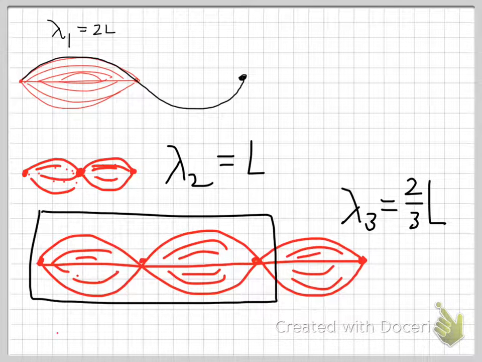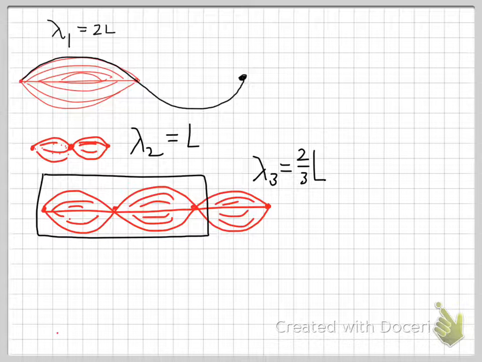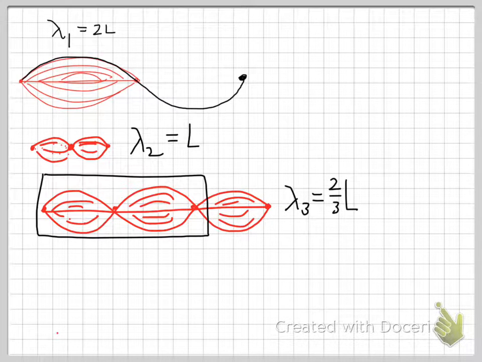Move these up and shrink. Did you say wavelength is always 2 antinodes? Why? Or did I? Yeah. A wavelength has always got to be 2 antinodes. Well, and if you look at the first harmonic, you only have 1 antinode, which means the wavelength is actually twice the length of the string. In the second, you only have 2 antinodes. The wavelength is the total length of the string. Here, it's 2/3 the length of the string because you have 3 antinodes.